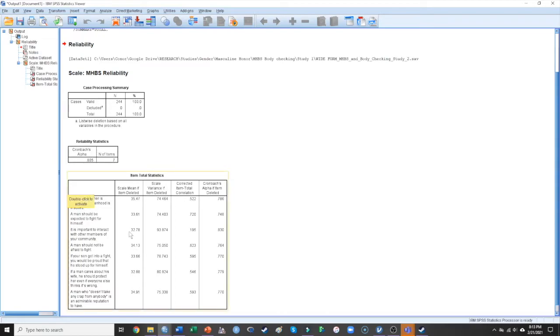Other things, though, when you're actually examining the factor structure and the model fit of your items, when you get into exploratory and confirmatory factor analyses and things like that, that's some higher level stats that we could do to actually examine the factor structure. Right now, we're just interested in, is this scale reliable or not? And it does look like my scale here is reliable.